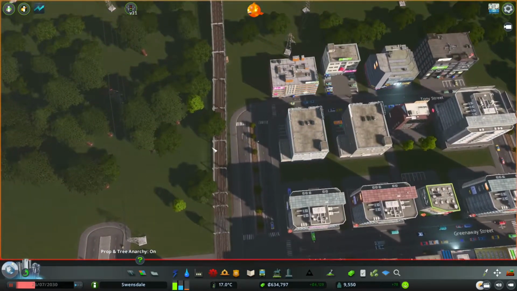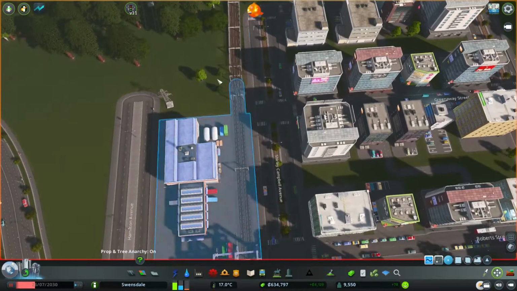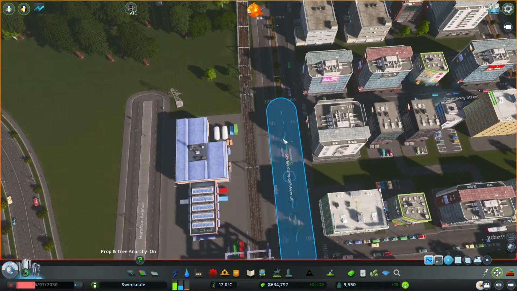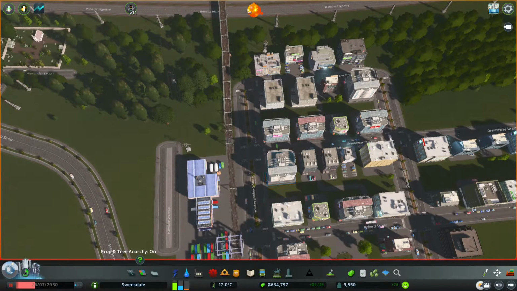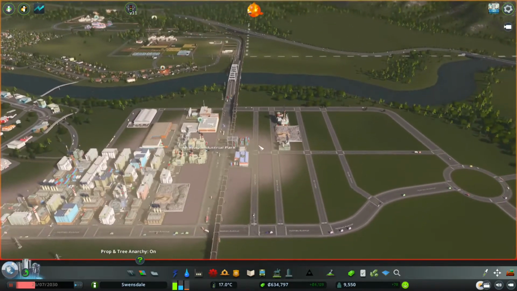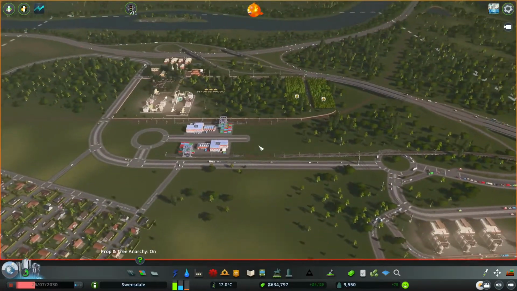I'll just tweak these trees a little bit. Let's put in some over here. Maybe I should have... I didn't really have the room to move this easily, but maybe I should have moved it as a bit of an acoustic barrier. But let's see if it affects these businesses. Right. Okay, well, everything's in place, so I guess the thing I need to do now is let the game run, and I will see how we do.